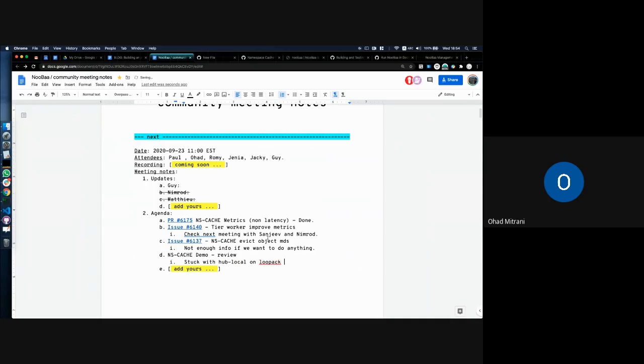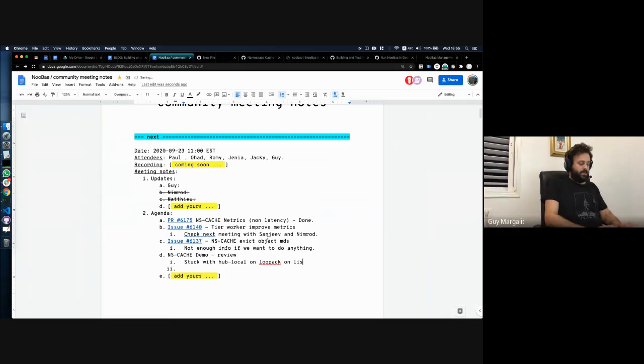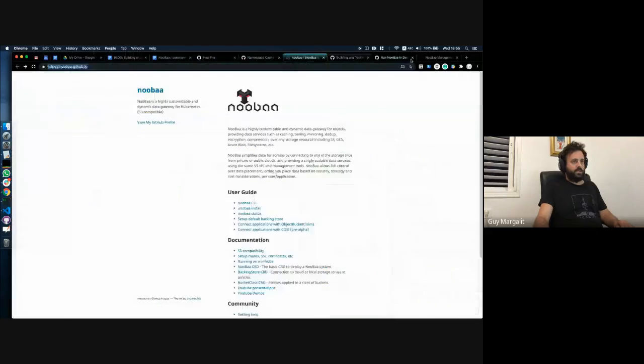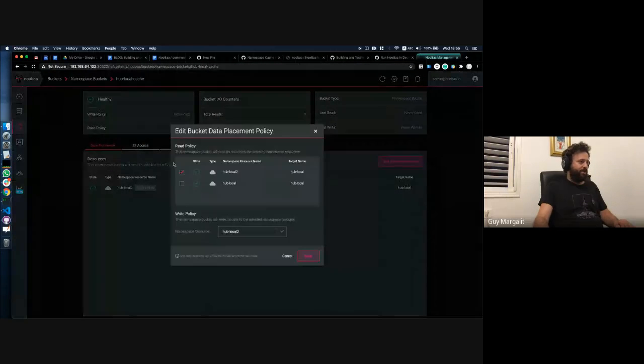I have a clue why it's stuck, but you should try it first. Listing. And we also said maybe add to edit a namespace. What is the name of it in the form? Edit placement. Yeah, it's just for namespace buckets. It's called the same, but it's different. Okay.